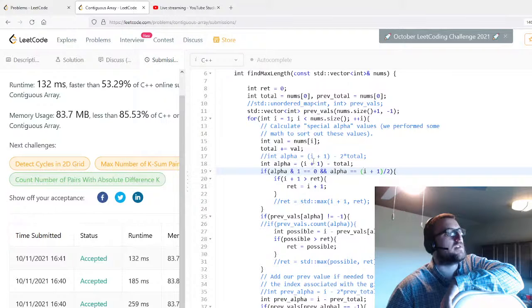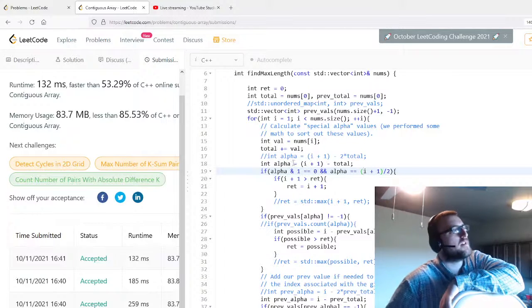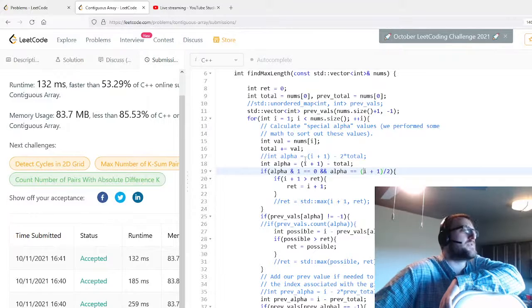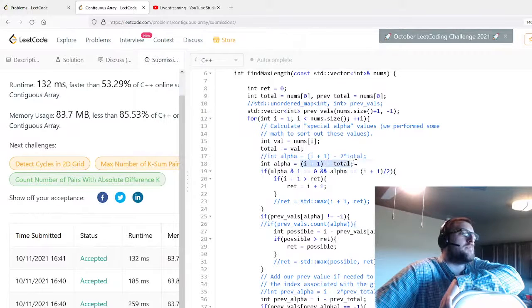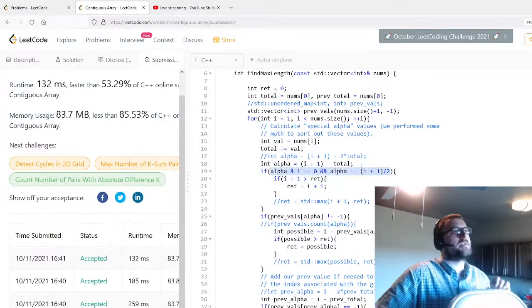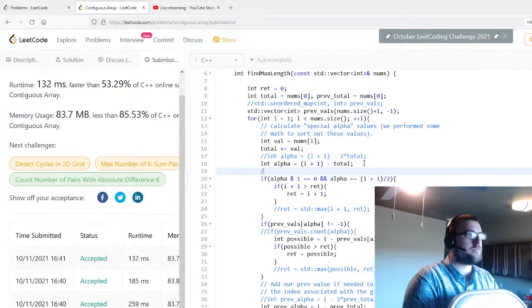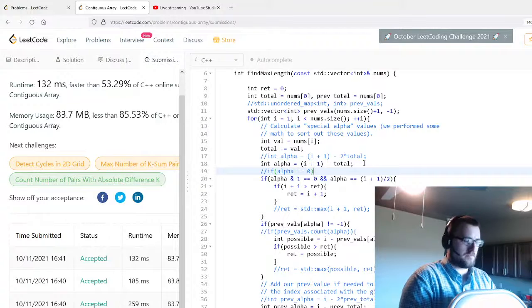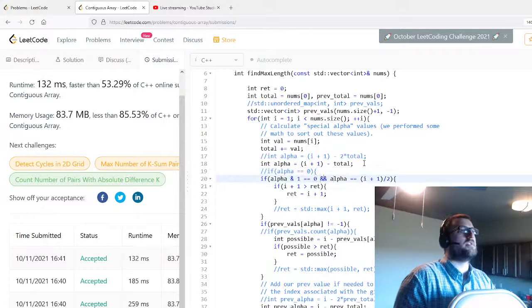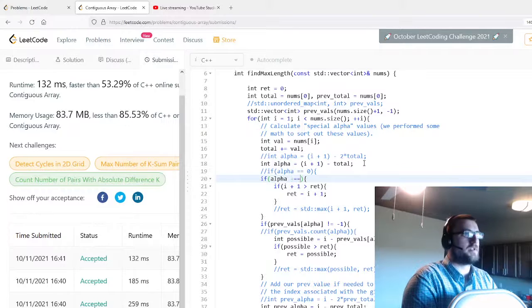Yeah. So alpha over 2 equals, but when you multiply it by 2, so I think this part's wrong. So before this was alpha equals 0. Then what happens is you got alpha equals I plus 1.